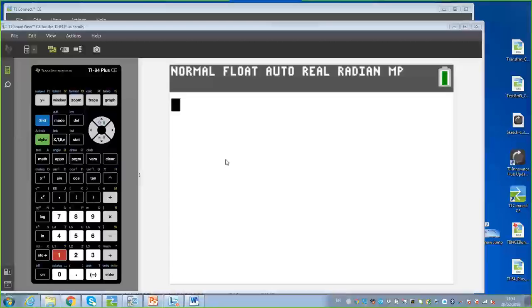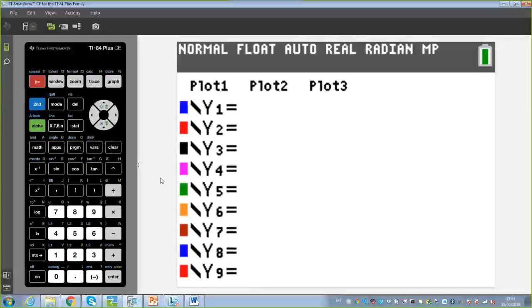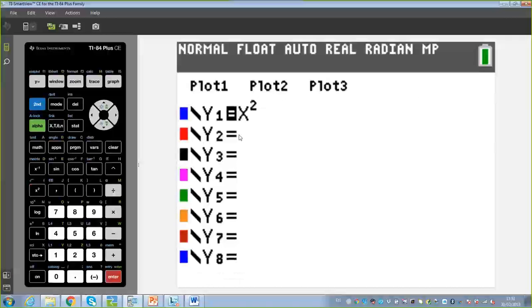One is defined and undefined functions, but the first one we'll look at is inverse. Obviously the inverse of a function is quite a key concept to get across to students. The visual aspects of the graphics calculator can really help, supported by the numerical data that it can produce. So when I was thinking about which inverse we should do, I decided on the simple one of x squared.